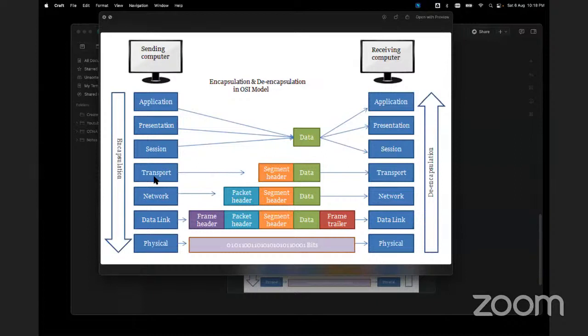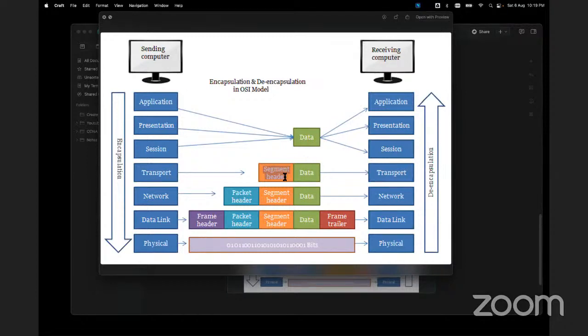And at the transport layer, we get the data, but on data we add another piece of information which is called the segment header. क्या डाल देते हैं इसके ऊपर हम? On data we add a cover, or you can say encapsulation. Whenever we add something to the data, it is called encapsulation. When you go from top to bottom layer, the process is called encapsulation because every layer is adding data. And whenever you remove the headers, this is called de-encapsulation. So the data is here.